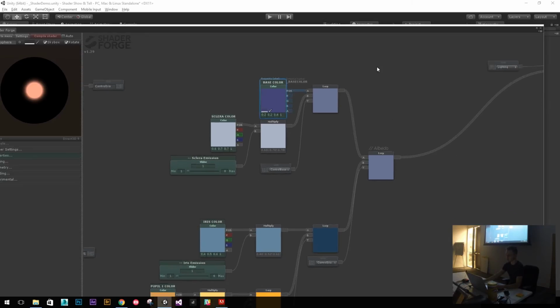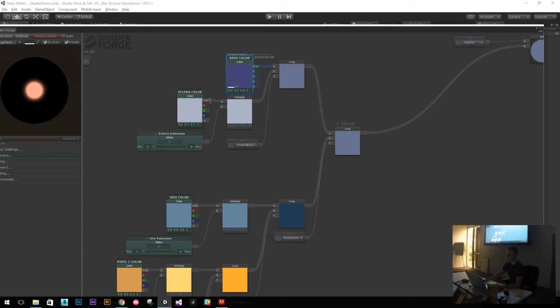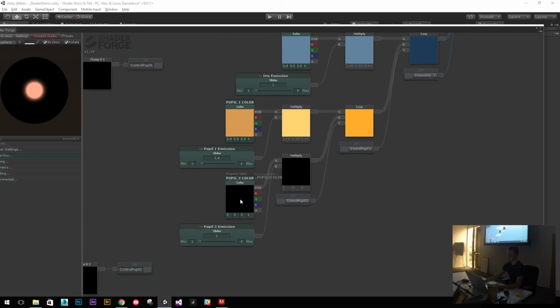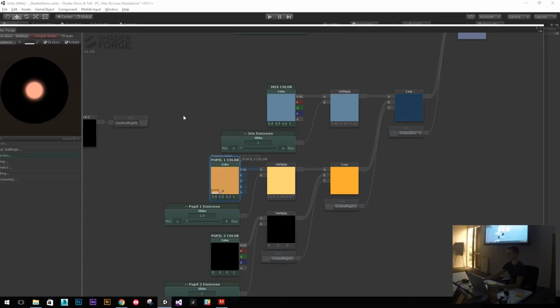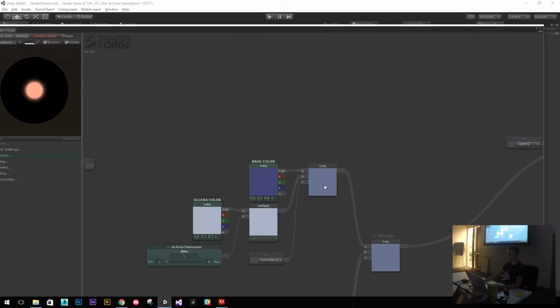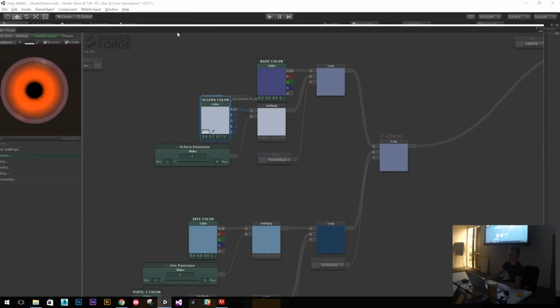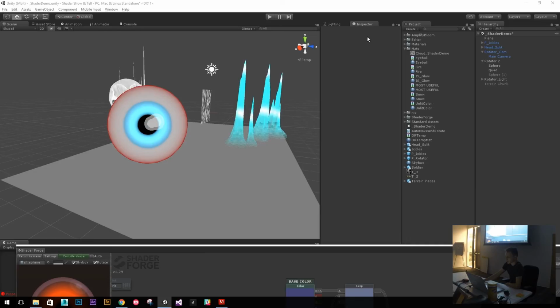So I can start with the base color and lerp between that and the sclera color, which is the white of your eye. And then from there I can lerp between the pupil color, the secondary color, the outer edge of that, and then lerp that back into the sclera itself. So compiling all that together, you get this effect.